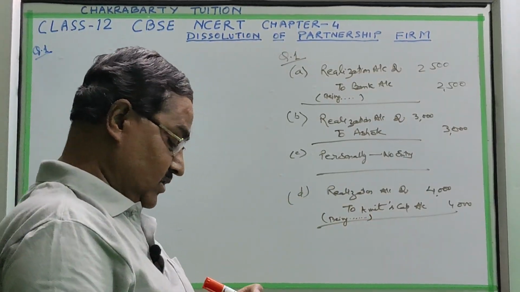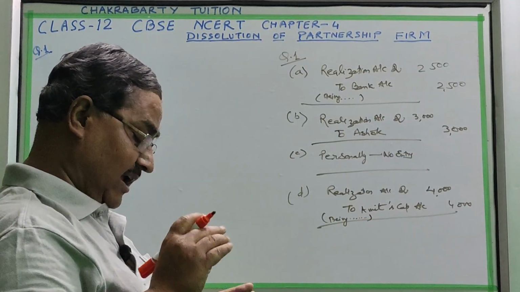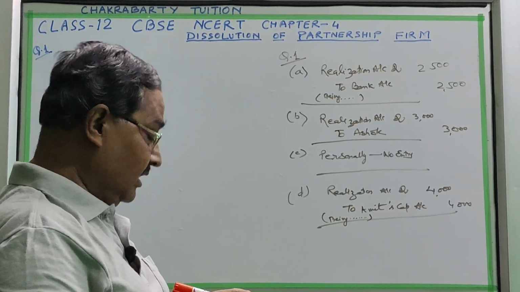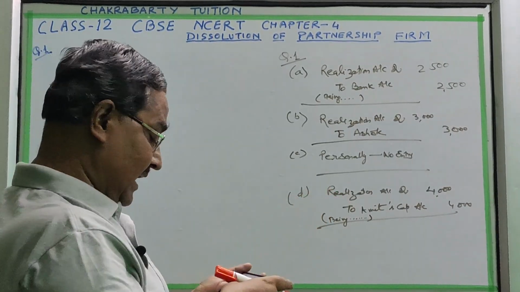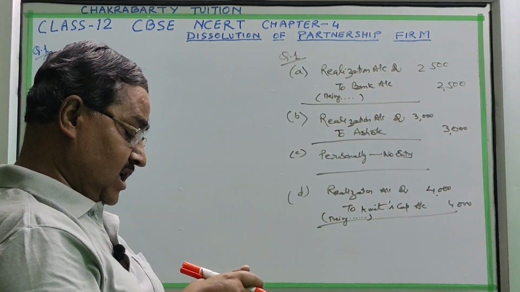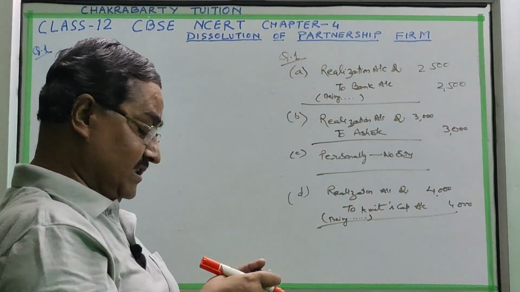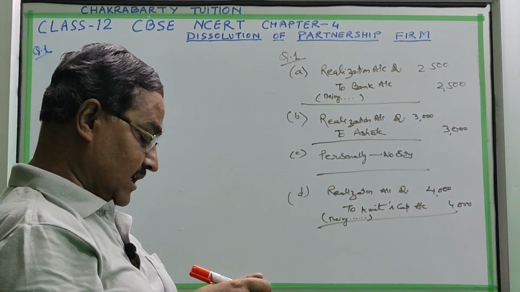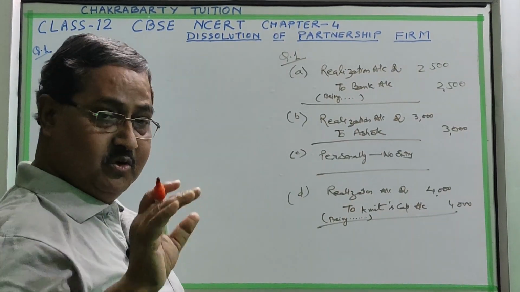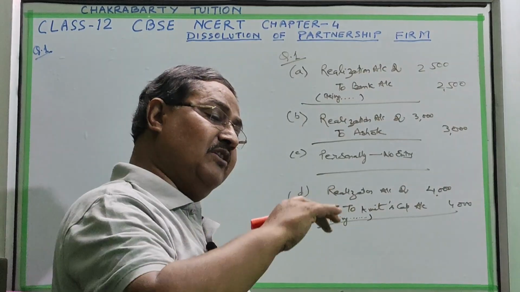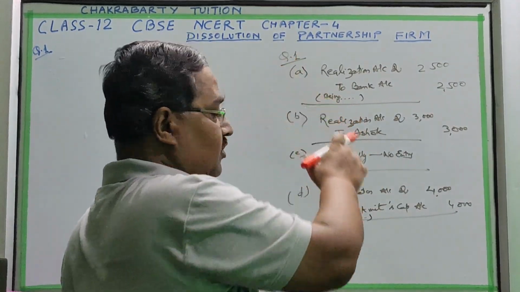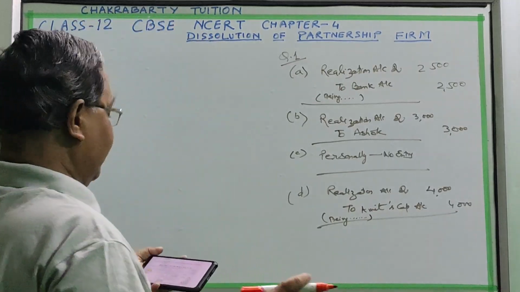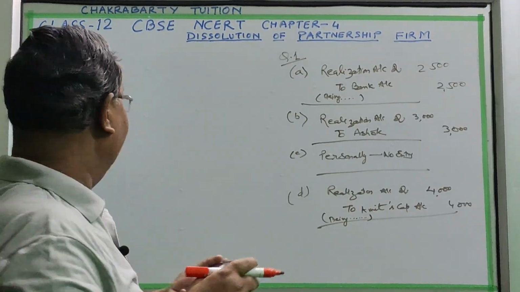Okay. Now instead of doing other journal entries, I will do those also. But first I want to tell you one account where you will understand what is realization account, what is the other account. Then journal entries will be easier for you to understand. That's why I will go to question number 11 first. I will do that question. Thereafter I will come back to journalize questions 2, 3, 4. I will do them later on. So I am going to do question number 11.